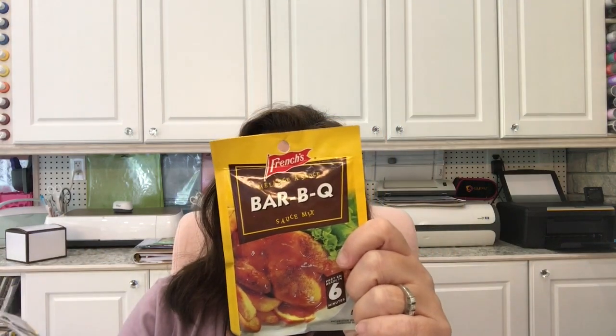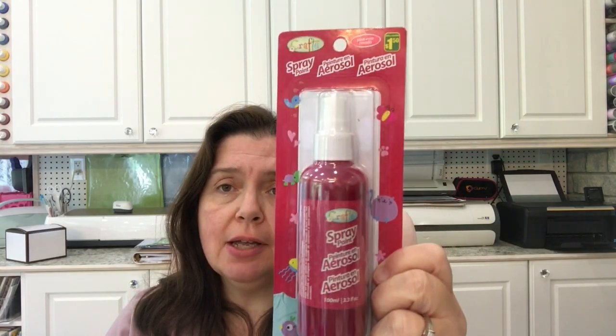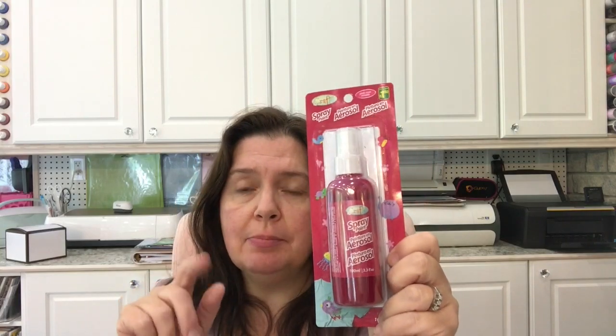I picked up French's barbecue sauce — two for a dollar twenty-five. We're having chicken and potatoes for supper tonight so I had to get it. I was also surprised to see a new color I hadn't hauled yet: pink liquid spray paint and pump craft paint. I've played with the other colors I bought and they worked really well. A super good deal at a dollar fifty for the bottle.